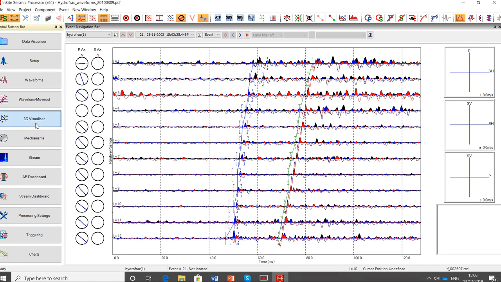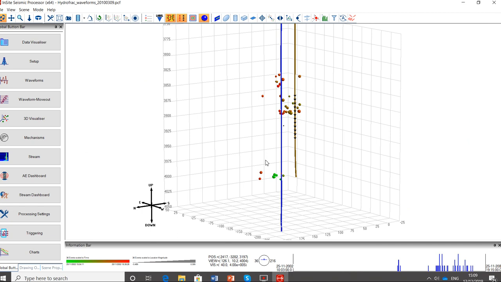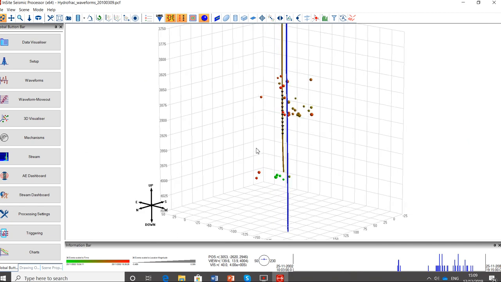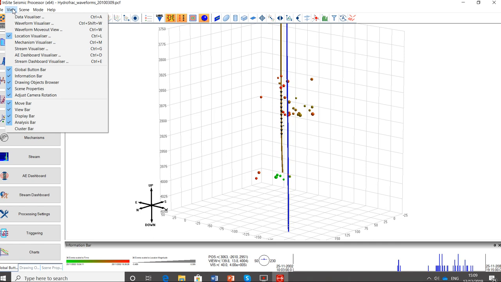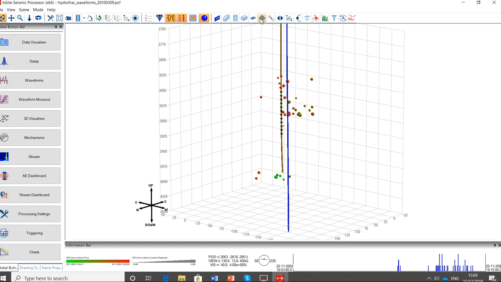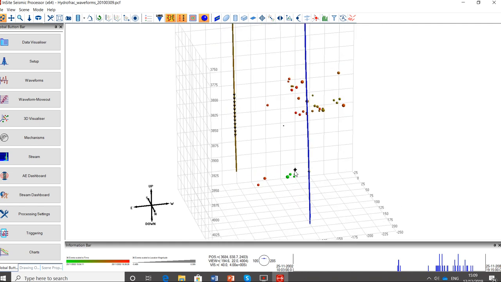So if we go to our 3D visualizer and we select view, we can insert a position for a theoretical event, an event that will be located where we think most of our seismic events will be located.